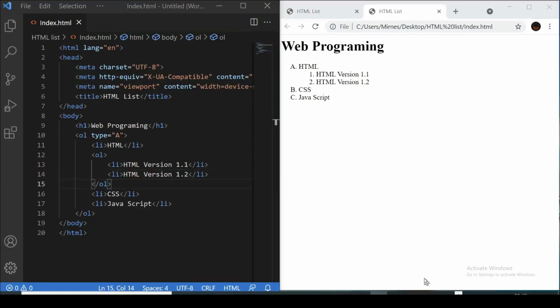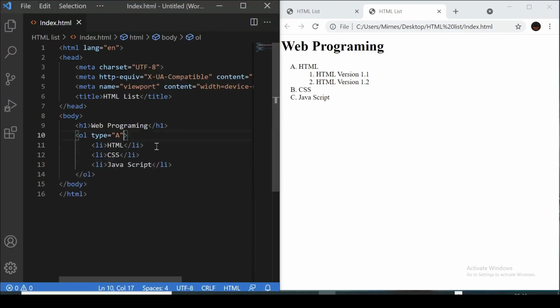And the third HTML list we're going to cover today is the HTML description list. A description list is a list of terms with a description of each term. Now, first I want to delete this nested list here.